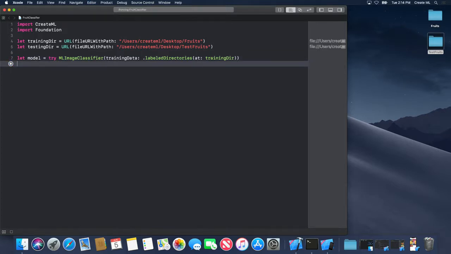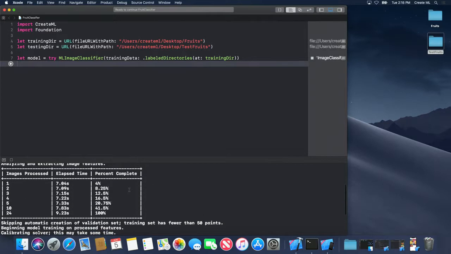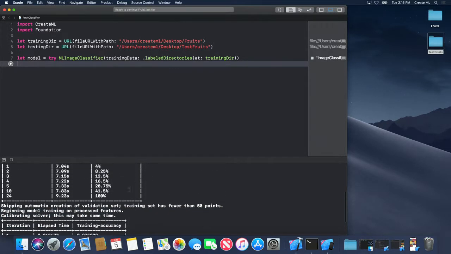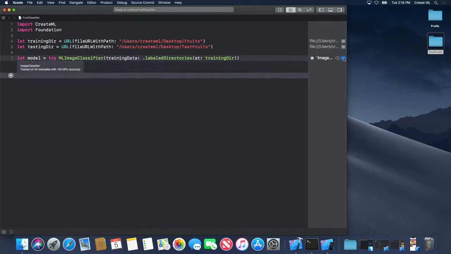And since we're running in the new REPL mode of Xcode Playgrounds, I just need to hit Shift-Enter, and the model begins training right away. You can even pull up the console and see output of when it's extracting features and how many iterations it's running through. Afterwards, you can also open Quick Looks and see the name of the model and how many instances it's trained on.